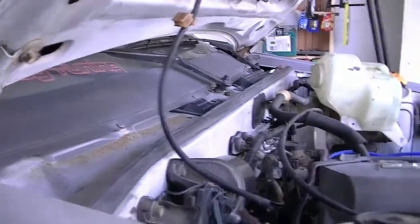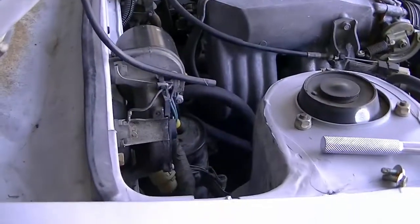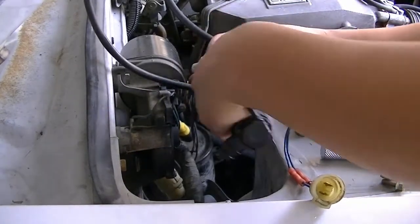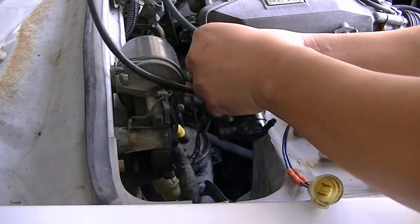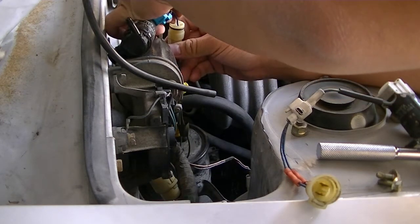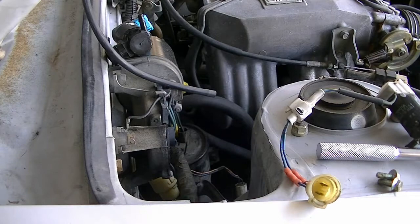Let's go over here. Assuming these are the correct ones, since it matches the plug. Stick it in there, and then go turn it on. See if I hear it turn on. What can go wrong? Anything. Right, here we go. Power on.